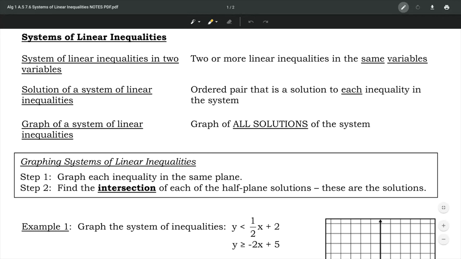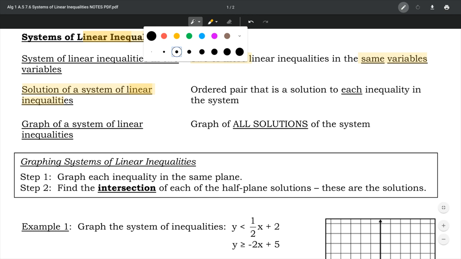Hey everybody, so we're going to be talking about systems of linear inequalities, and we've done linear inequalities here before, but in this one, what you're going to do is you're going to have a system, meaning that you're going to have two or more linear inequalities of the same variables. The solution for this is going to be similar to what we were doing with linear inequalities when we were graphing it, but this time the entire solution is going to be one that is included in the overlap of all of this.